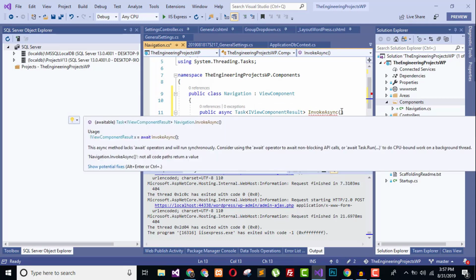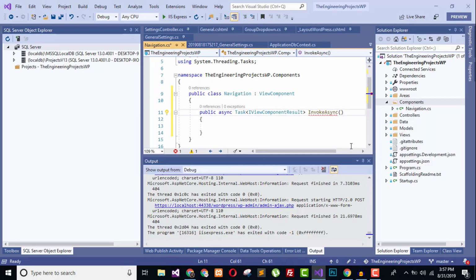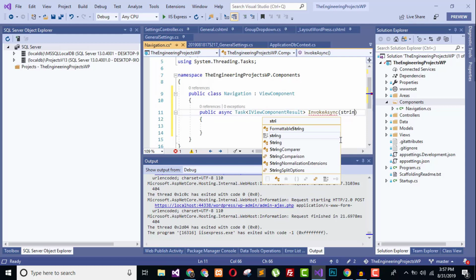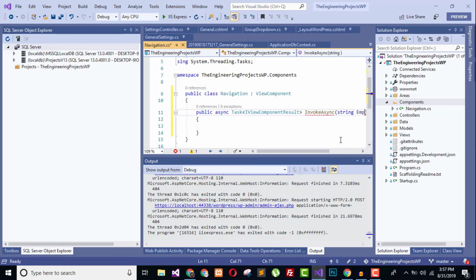If you have any parameters, you can pass them here. Right now we will pass an empty parameter, like a kind of permission or so on. Simply an empty string.